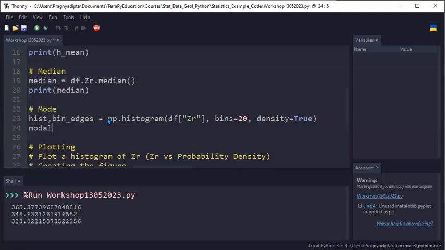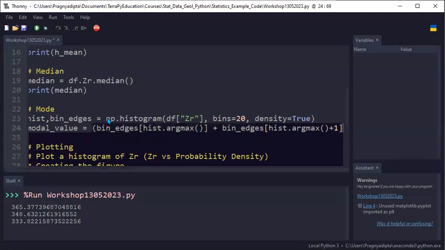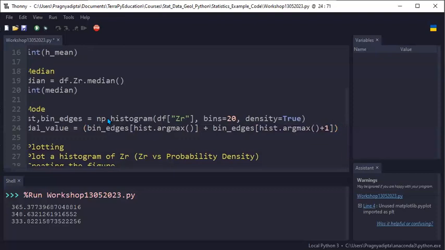So I'm going to say modal value is equal to, again, this is an equation that is well known, and so we are just using hist.argmax plus edges hist.argmax plus 1, this thing divided by 2.